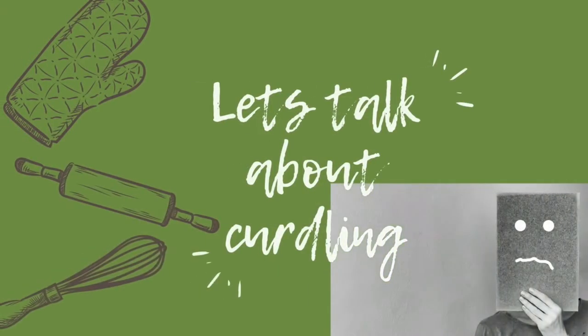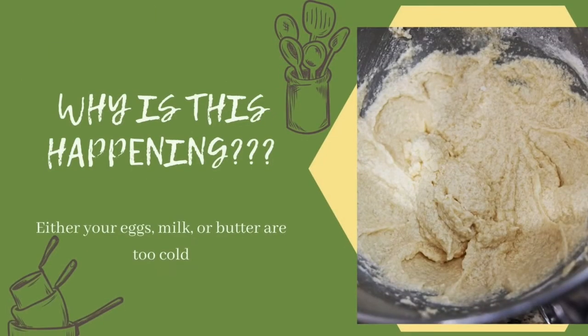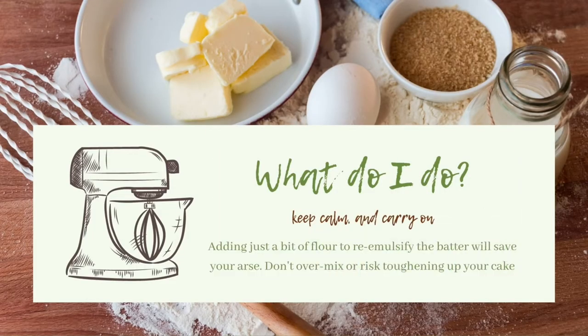So as you can see, my batter unfortunately curdled on me. I didn't take out the eggs, milk, and butter early enough, and they weren't at room temperature. So when I tried to combine the eggs with the butter, it turned into this. In the future, what you can do to help it is just add a little bit of flour and keep carrying on.